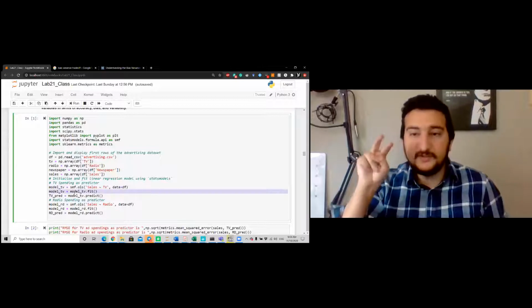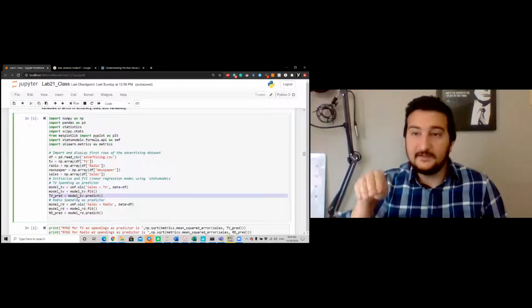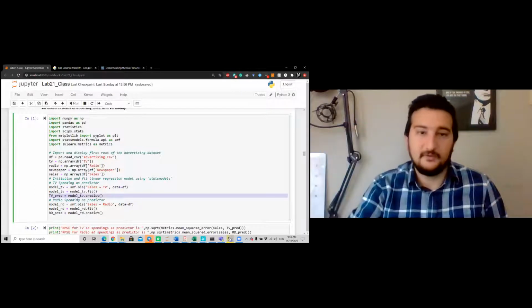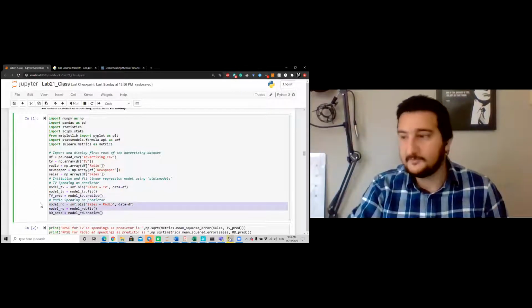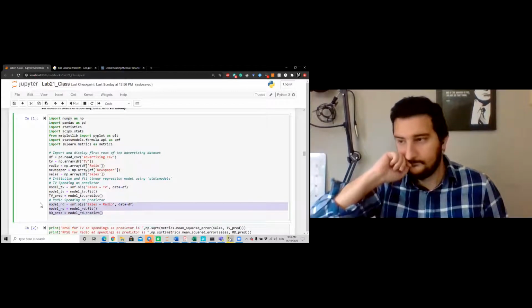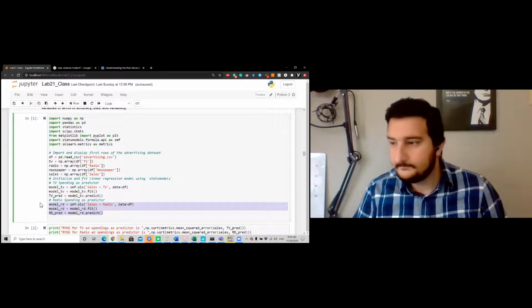Then it uses those parameters to fit the line. Then it uses the line to predict the sales. That's what's happening in the 3 steps. And then the exact same 3 steps for radio as predictor. You got that? Cool. Any other questions?